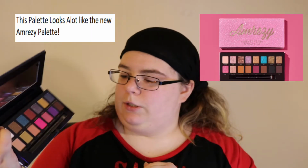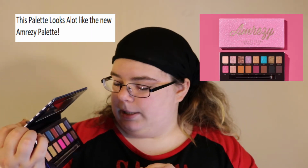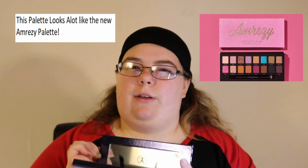The palette does come with its own brush, but I probably won't use it. I'm not usually a fan of the double-ended brushes that come in palettes. I don't think I'm going to be doing a base today. I just kind of want to play with the eyeshadow brushes and the eyeshadow. So other than some concealer on my eyes, I don't think I'm going to be doing a foundation. Give my skin a little bit of a break from all of the makeup I've been wearing lately. So let me get my glasses off and some concealer out and we will get started.